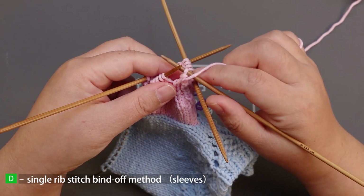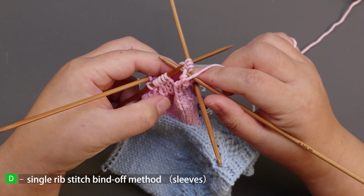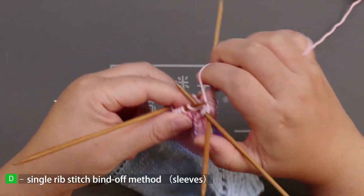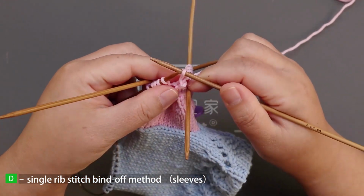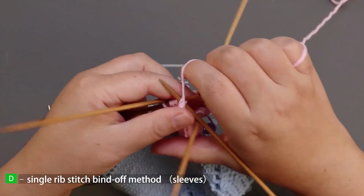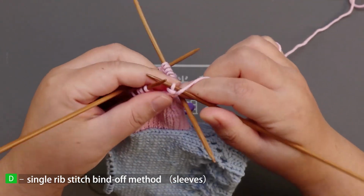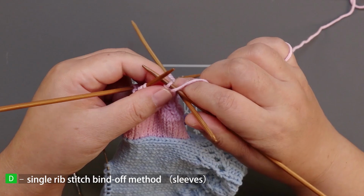Pay attention to always move the right needle to adjust the position of the yarn tail. Change the position of the yarn by moving the right needle. When knitting a knit stitch, keep the yarn below. For the purl stitch, the yarn stays above. Follow this demonstration and keep going until you finish the round.